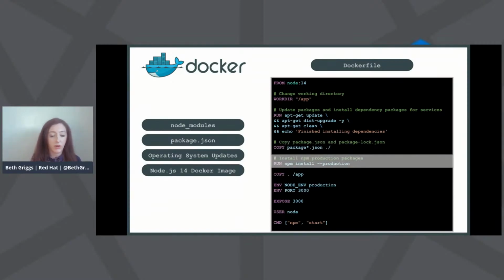The next step is to run your npm install production. And this is just to install your dependencies, not developer dependencies. We don't need any test frameworks, for example, in our production containers. And you have to do the npm install in the container, because if you're developing locally on, say, Windows or Mac, it's likely that you'll be deploying your Docker image to a Linux-based OS. So you need to make sure you do your npm install in the container in a Linux environment, because if there's any native compilation going on, you need to make sure it's compiled for Linux.